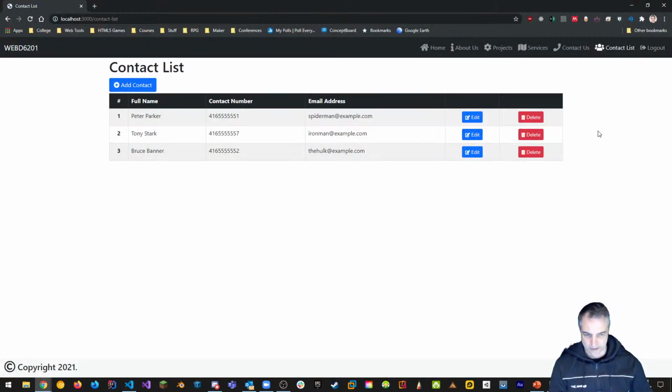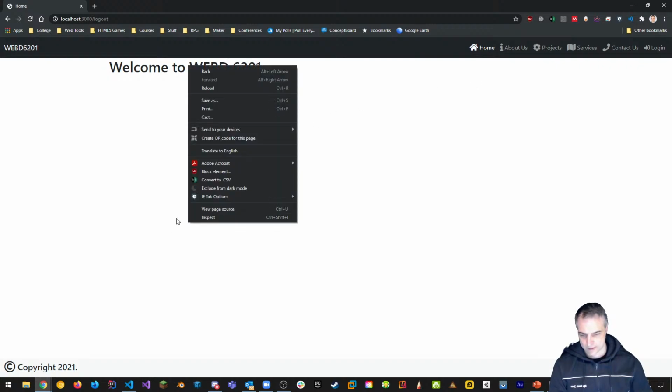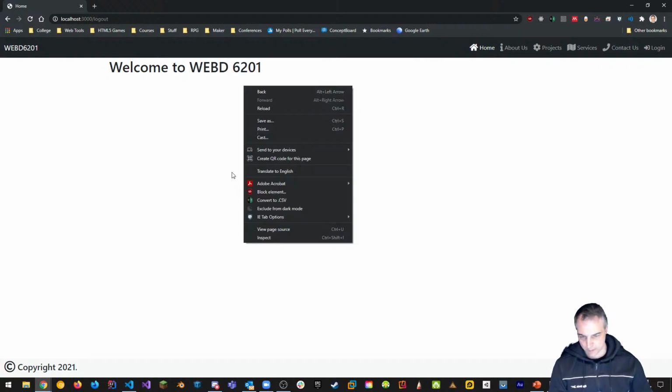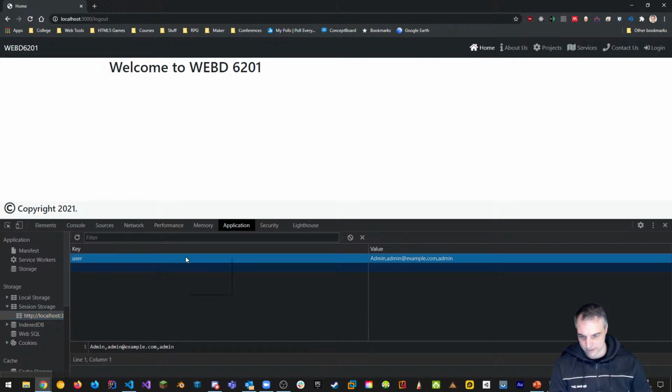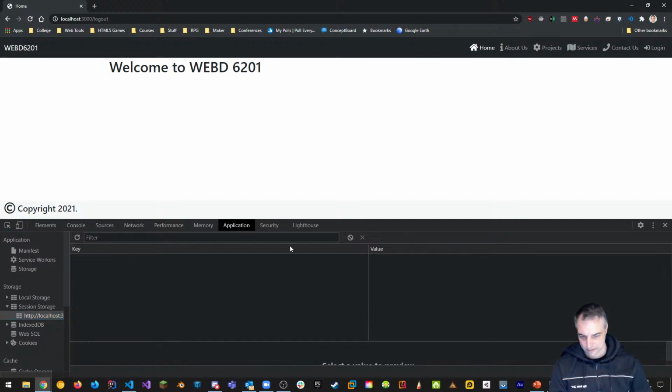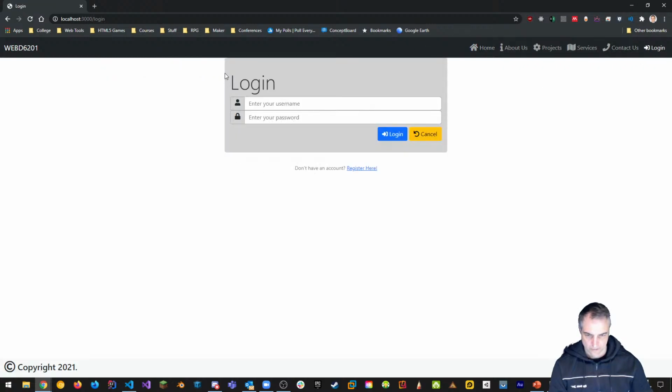So I'm going to go back to here and log out. Let's make sure we're logged out, because remember the logout page doesn't really work yet. So I'm going to go into inspect, application, and we still have a user. Let's just get rid of them manually, delete. Okay, there we are. And then when I log in, it's going to take me to my login page for the first time. If I want to put in my admin user, remember there is no admin user. This is actually going to look at our database now.